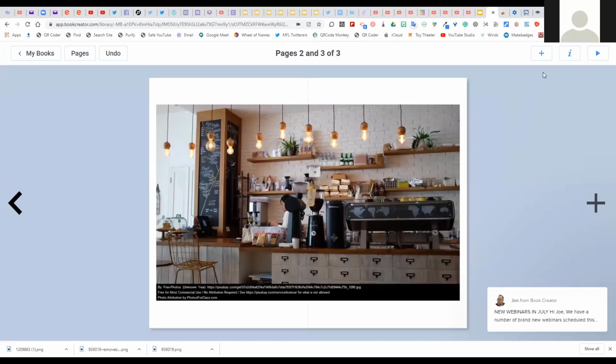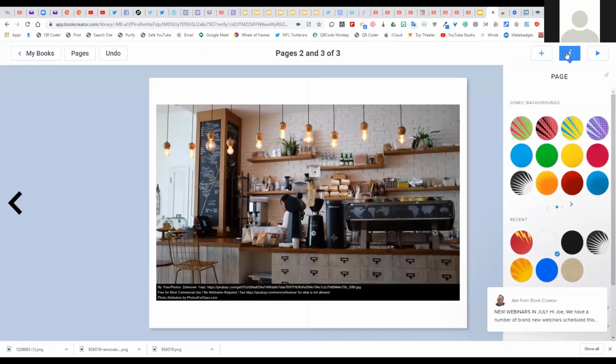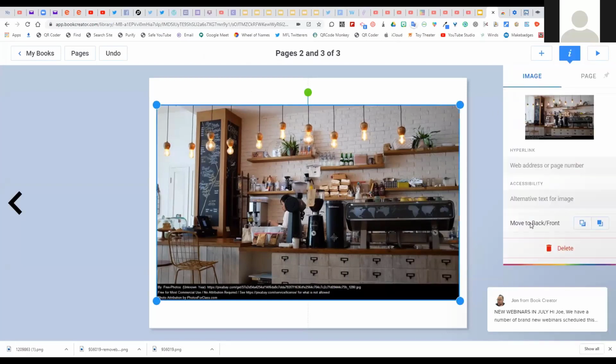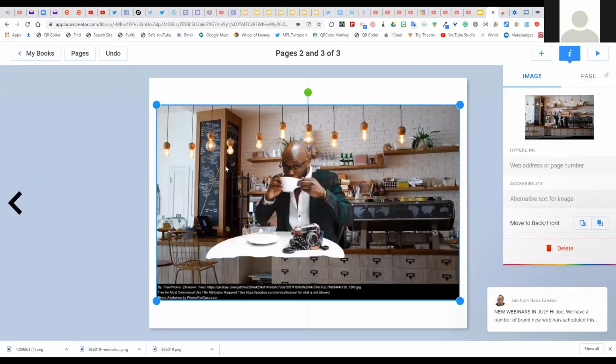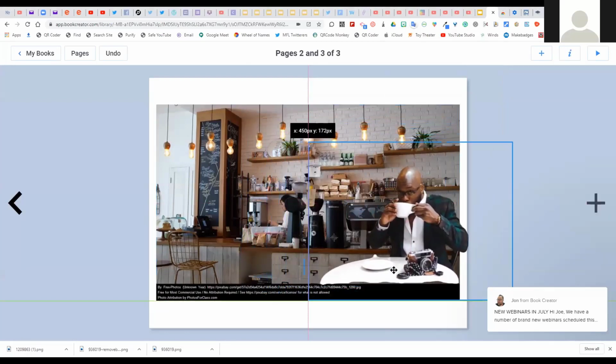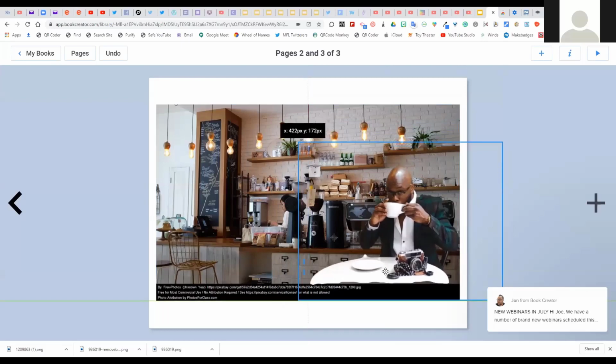I can now click on the eye icon, but actually before I do that, I need to select the picture first. Then I click the eye icon and I go to move to back like this. Right, now you can see that the man is in that picture, but he wasn't there before. So now if I wanted to, I can move him down, say here, like that. It would be nice if that was a nice sort of straight line, but never mind. And as a result of that, I've got this new lovely composite image.